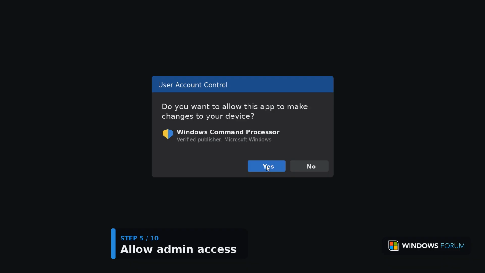Now, you're approving the User Account Control prompt, so Windows can launch the elevated command prompt. You click Yes, which is necessary before protected commands can run with administrator rights. If the prompt doesn't appear or the click seems ignored, check whether another window is sitting on top, because UAC can open behind the current screen.